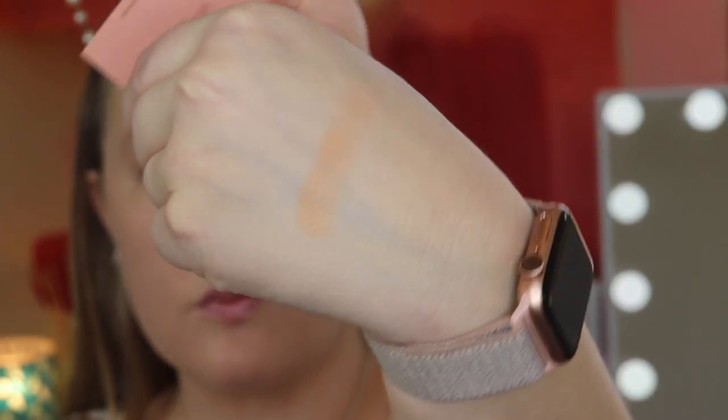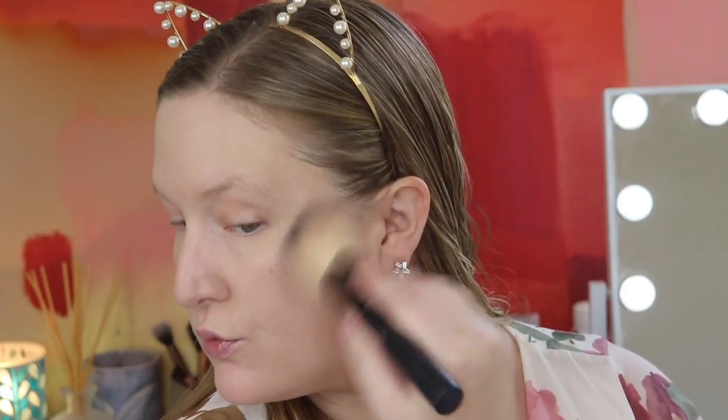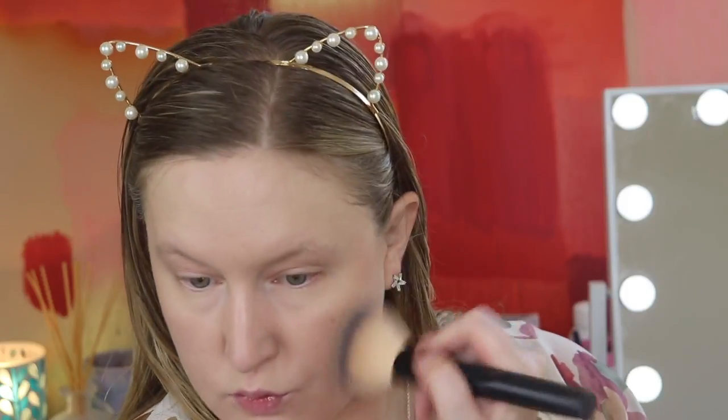So this is what it looks like. I swatched it earlier and at first I thought it looked too warm possibly, but I actually really like it, and this may potentially be my new go-to bronzer. So this is a sample, but I swear this will last forever. The full-size version is 4 grams. Let's see, how much is in this? This is 2.8 grams, so it's not even that much smaller, but the 4-gram product is $36.